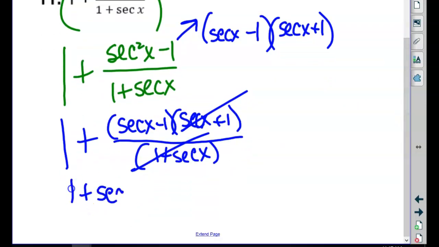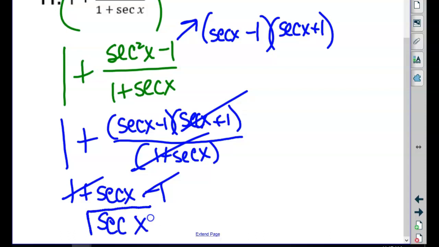1 plus secant of x minus 1. Sounds a lot like, what? It's not a squared though. It's just a secant. Can't 1 plus and minus 1, plus and minus, we just have secant of x, but it's not squared. So we can't trade it for anything, it's just a secant. We could have done that clear difference. I just noticed that the top was a trade that would factor.